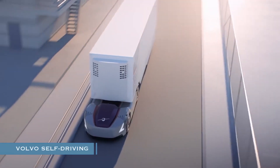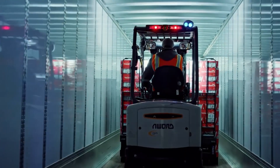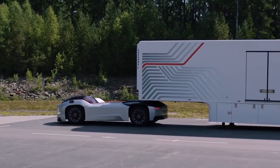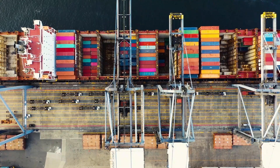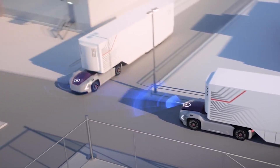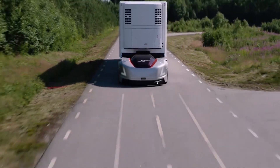Volvo's self-driving semi-truck: much is said about the emergence of autonomous cars on our streets, but closed areas like ports, factories, and corporate campuses may well be where they are put to work first. With this in mind, Volvo has announced a new electric vehicle concept built to tow loads around these kinds of environments entirely on their own — so much so it hasn't even bothered with a cabin. The Volvo Vera concept is designed to lighten the load around ports, factories, logistics centers, and anywhere else where goods are moved regularly. Powered by the same drivetrain and battery packs as Volvo's electric trucks, the Vera is built to carry out repetitive, short-distance trips with large, heavy loads.